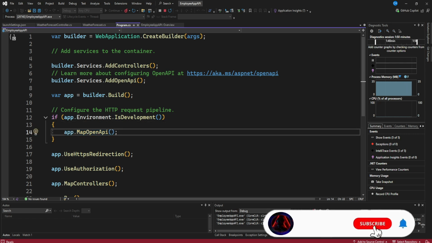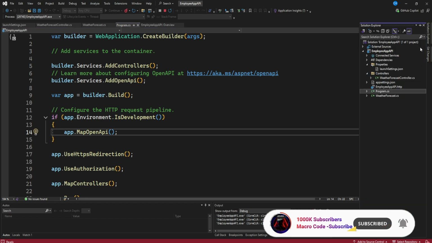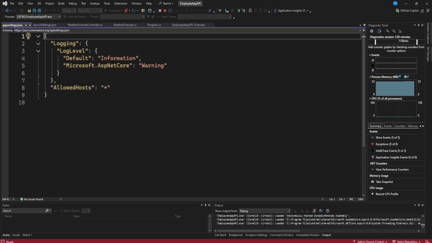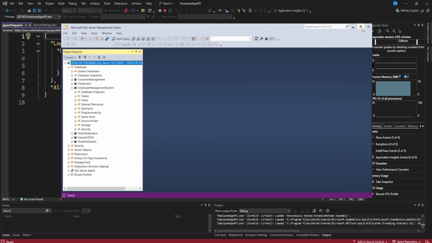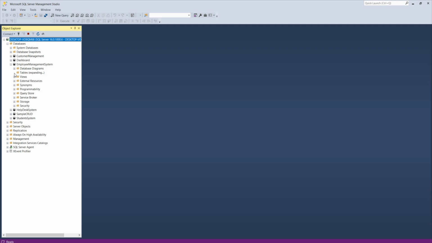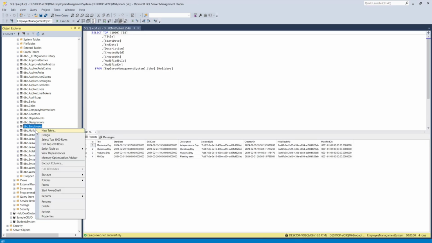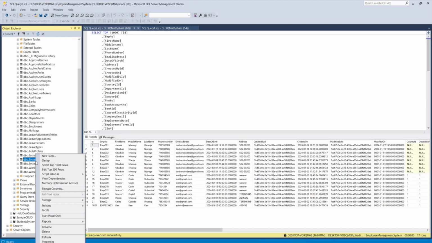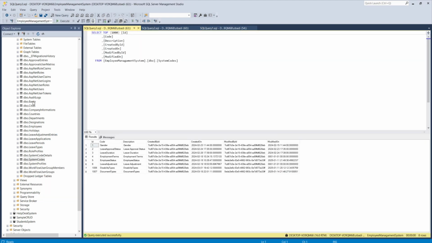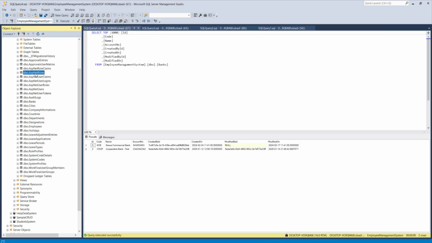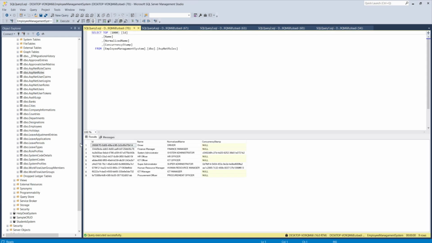So what I want us to do is I want us to actually link this to our database. So you realize that we've been interacting with our employees management system, and we have a database already set up for that. So this is our database for those who are new to this channel. So we have our database for employees management. And this is some of the tables that we have. We have the tables for holidays. We also have the tables for employees. We also have the tables for system codes, and we also have the tables for banks, and also ASP.NET roles. So we also have these tables.